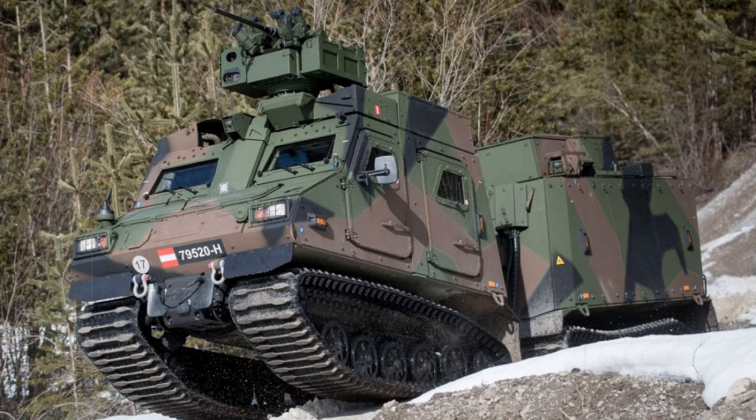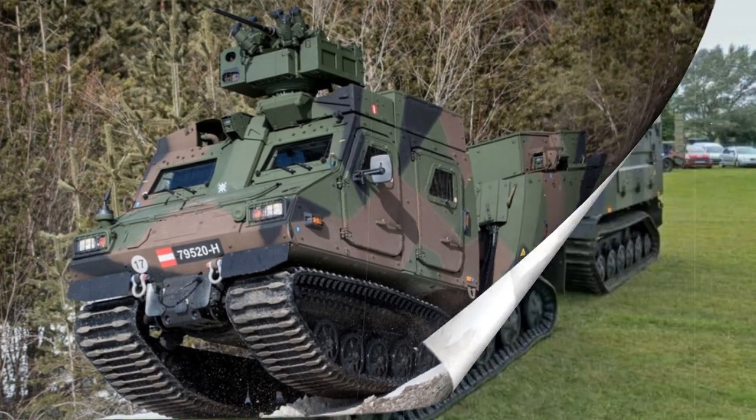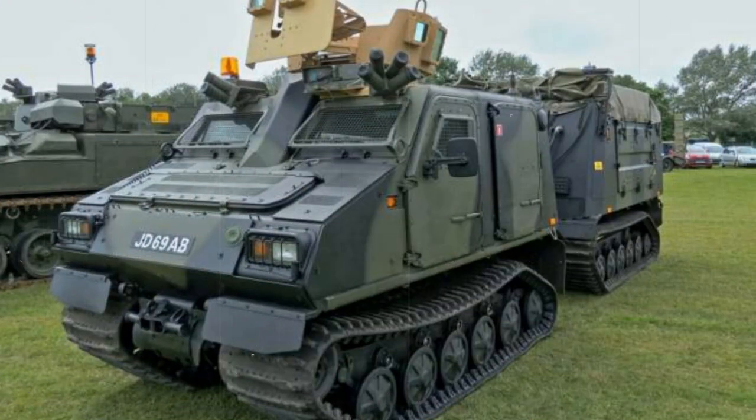The BvS-10 is a Swedish vehicle development by BAE Systems Land Systems Hagglunds, originally for the British Royal Marine Service, where it went on to be known as the Viking. Unique qualities of the light-armored military solution include an articulated center section for maximum flexibility and wide tracks for excellent cross-country mobility over soft terrain.